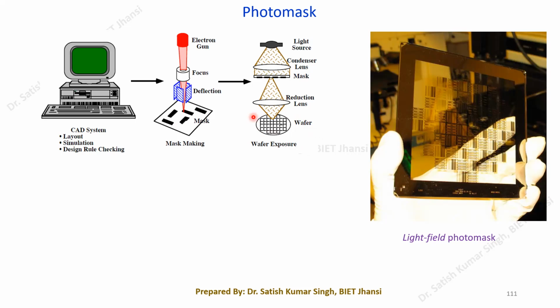But in the case of photo mask, when we are talking about mask making, we do not have any other mask. It is a direct writing technique. That direct writing technique is either a laser beam, which we can directly use for writing these small features onto the chromium layer, or we can use electron beams. These are the two techniques that are most prominent nowadays.